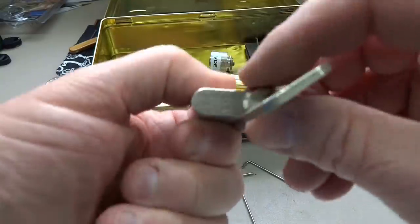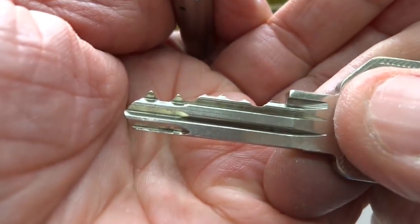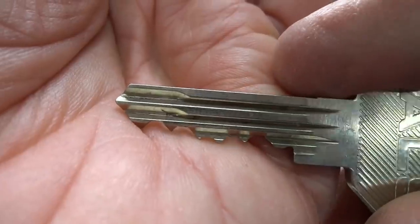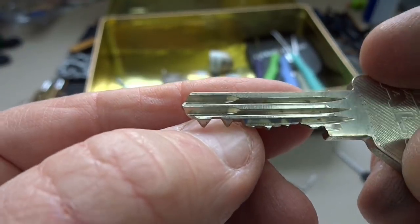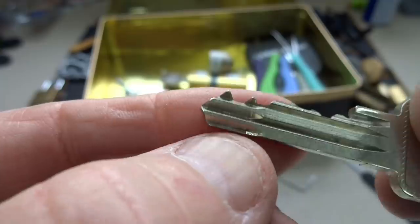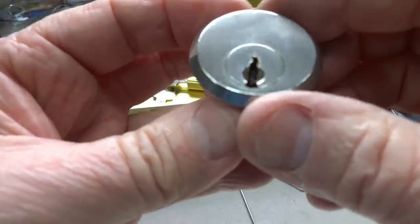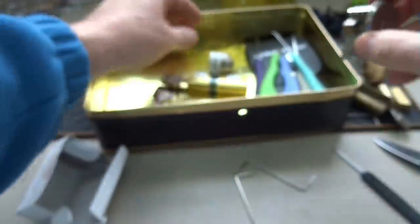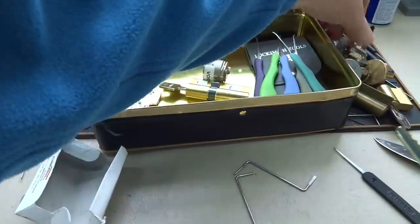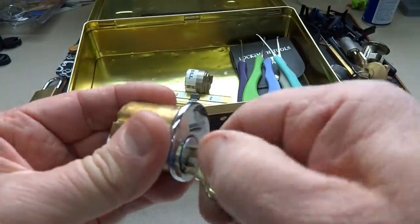Another lock — it is an Eva. Let me pull the key out to give you an idea of what it looks like. Looks like some unusual grooves down near the tip. I don't know if there's going to be an element there we have to deal with or if that's just some funky keyway grooves — might be strictly for proprietary keying. Another Yale type with a chrome finish and a weird tailpiece. No key for it... wait, there is a key. Oh, that's the key for the Schlage. Maybe. No.